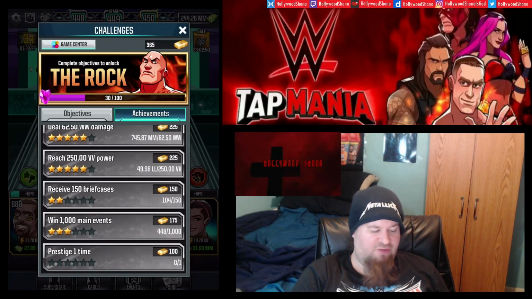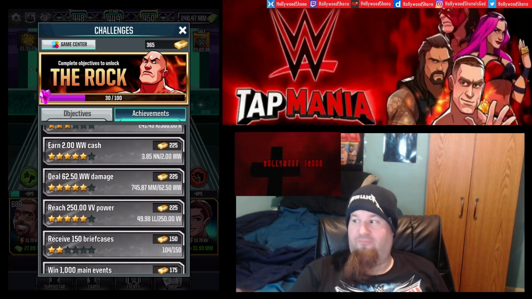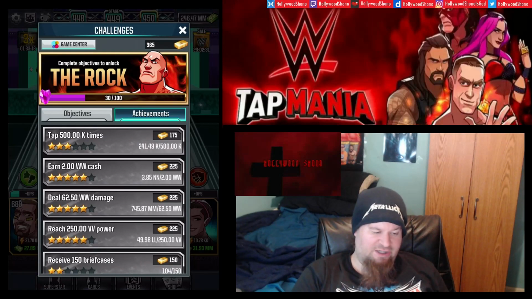Now, briefcases you're going to get over time. Main event is basically the stage level, and we're at 448 right now. But once we hit 1,000, we'll get the 4-star thing. And with prestiging, you also get gold for that as well. So the VV power is basically, if you play the game enough, you're eventually going to get there. Not a big deal. Same thing with earning cash and tapping 500,000 times. There's an objective for that. So pretty cool stuff there.